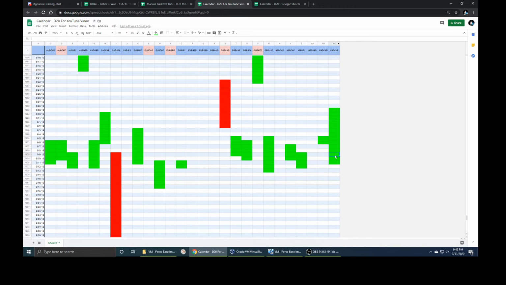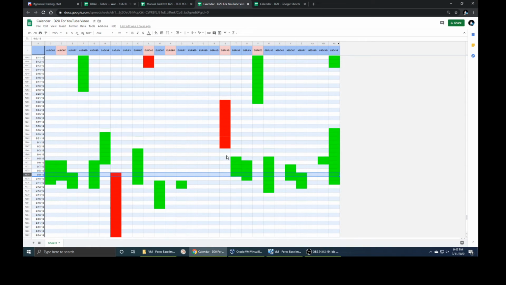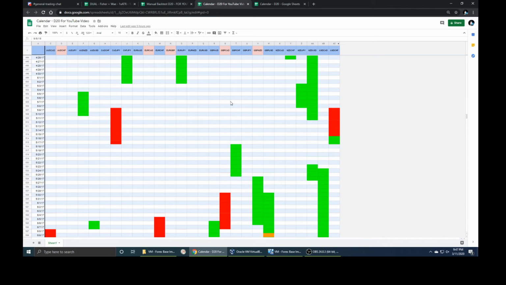I think 11-ish trades in total, with one of them, or 12 if you count the one that closed on the same day, but it's a lot of trades to be going into, or to have open at any one given point of time. So even though there's only like 3 trades per year, or I mean per pair per year, you can really see that they can all kind of land on the same day, or at least a good chunk of them.